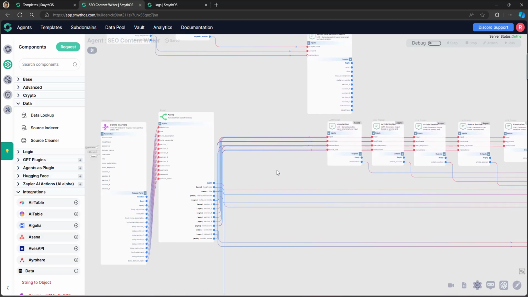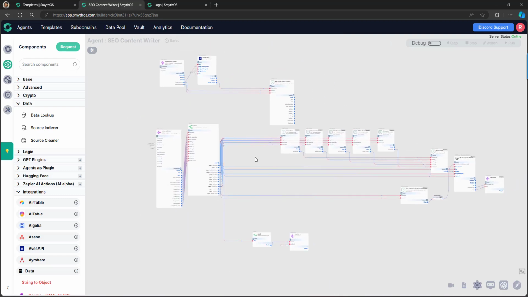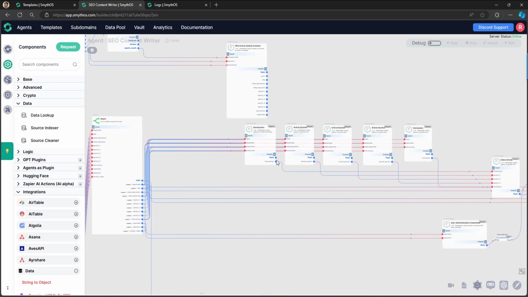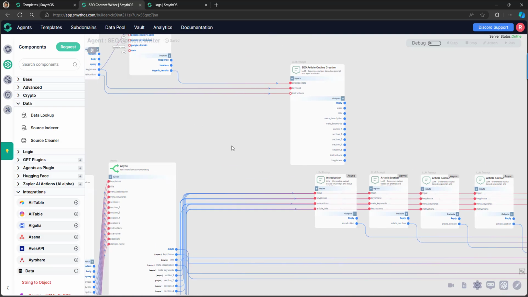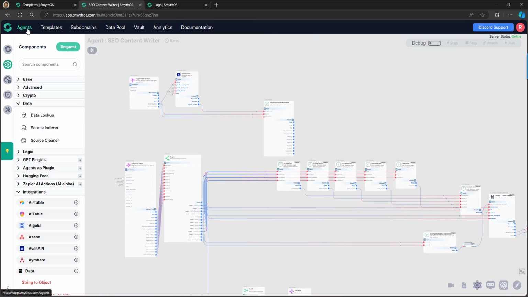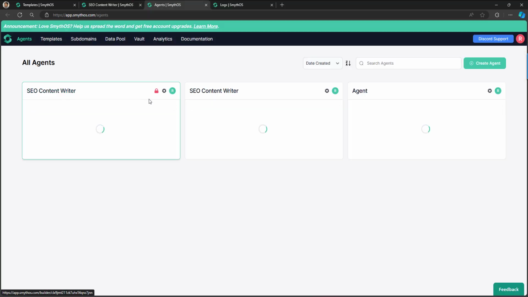But what if, for example, in this case, the agent is already developed, but I want to know the inputs and outputs from the whole asynchronous workflow that I execute in a separate execution? So you can use the logs. The logs can be found in the agent settings. For example, this is the agent that we are using.